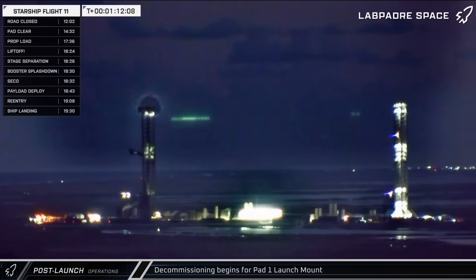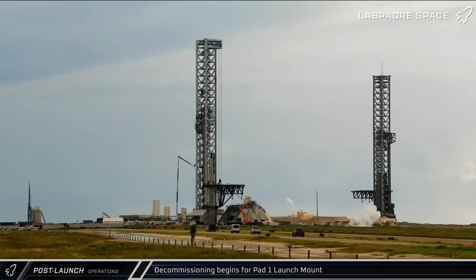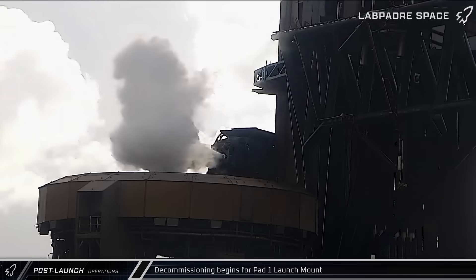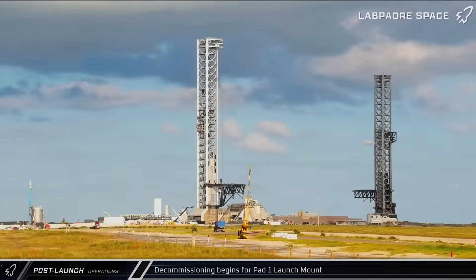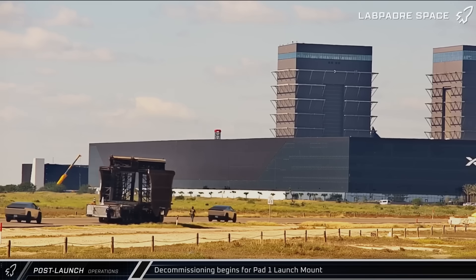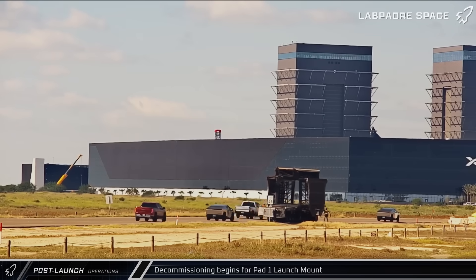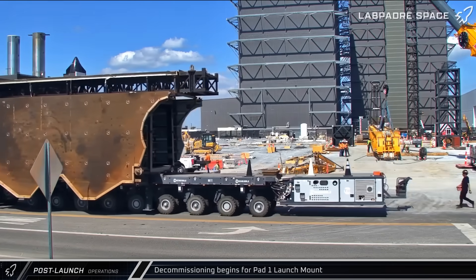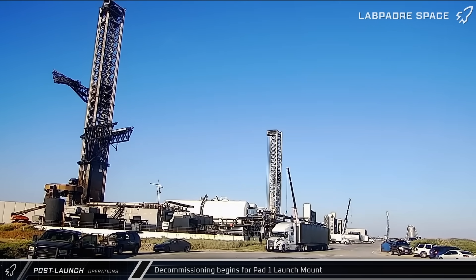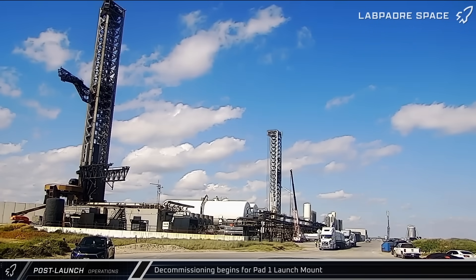With the successful conclusion of the flight, workers returned to the pad about an hour after launch and began post-flight operations. Decommissioning work began on Pad 1 the next day, with crews venting off the pad's CO2 storage and purging the booster quick disconnect interface as well as the propellant lines on the tower. No further launches are planned from this Pad 1 launch mount, so it will be demolished. The work platform was brought back to the build site where it will likely be scrapped. The chopsticks on Tower 1 were raised up to the ship quick disconnect level before being lowered back down, and the ship quick disconnect arm was swung back in a bit later.